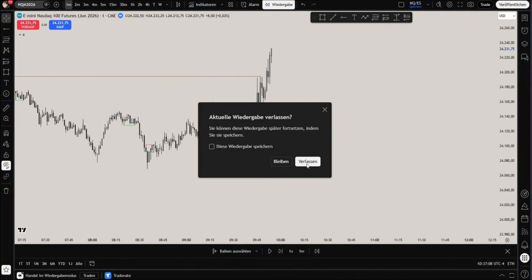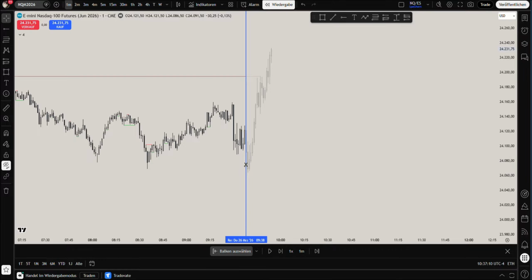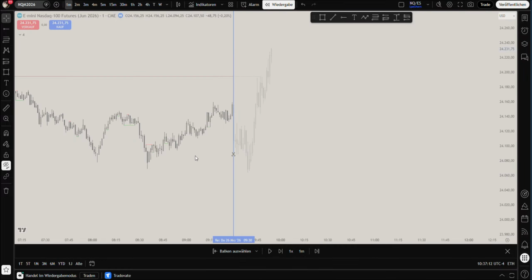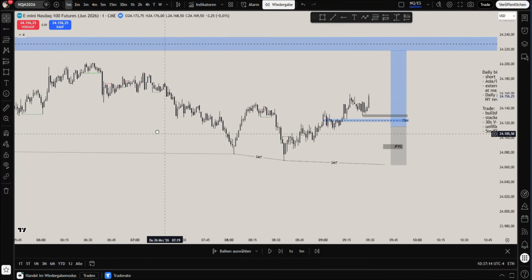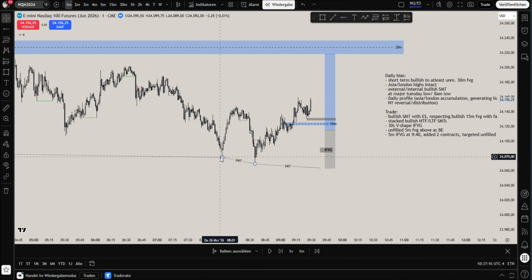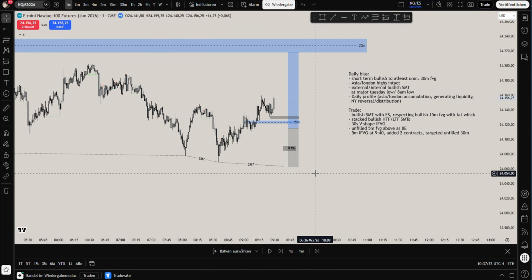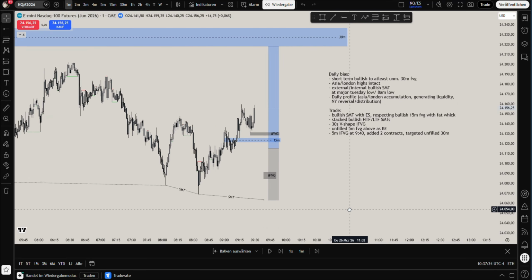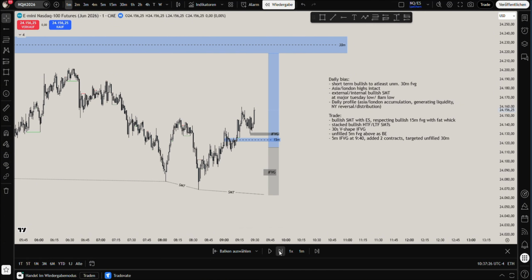So right at market open, I think market open was around here. Okay, so I'm gonna draw my markings. As you can see, we had a major bullish SMT right there. We had a 15-minute internal SMT, so internal and external SMT, which both went in the same direction. Right in market open, we create a 930 Devil's Mark, which is like a strong indicator for liquidity.